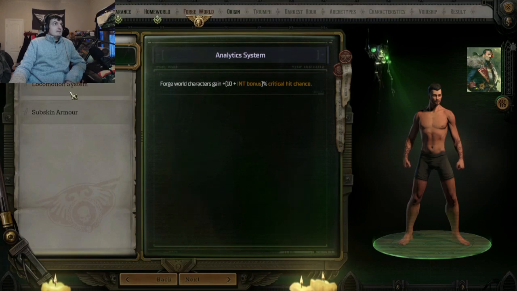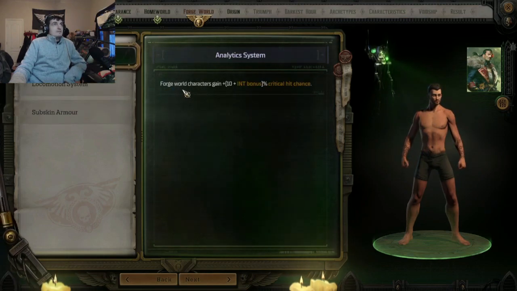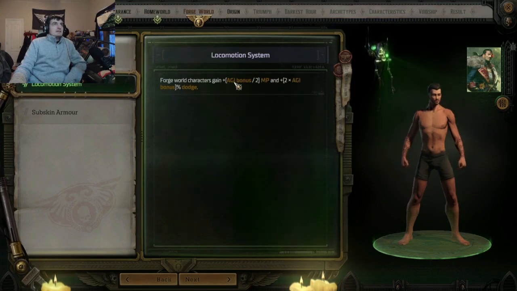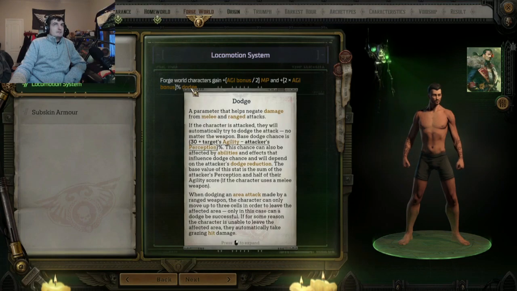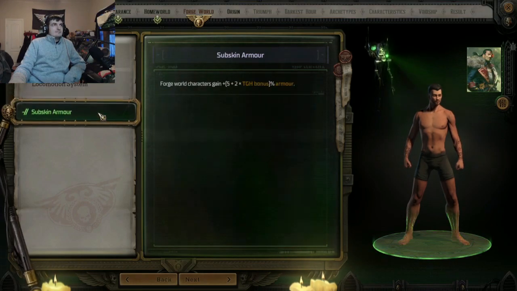Oh boy. Oh, we get to choose. So we have Analysis Systems, Locomotion System, or Subskin Armor. Let's check it out. Forge World characters gain plus 10 intellect bonus crit hit chance. Not bad. Forge World characters gain plus agility bonus out of 2 movement points, and 2 times agility bonus percent dodge. But if we go for, say, heavy armor, I don't think dodging is really on the cards, is it? And we have Subskin. Forge World characters gain plus 5 plus 2 times strength bonus percentage as armor. I better go with Subskin Armor.